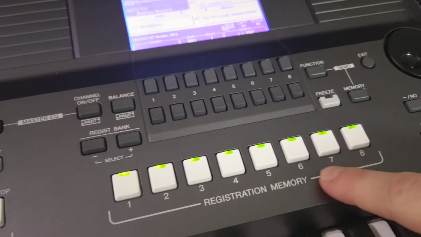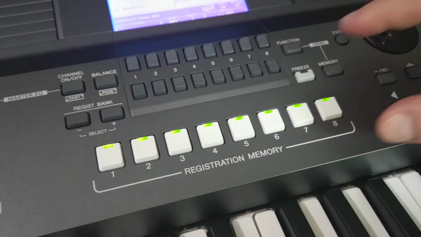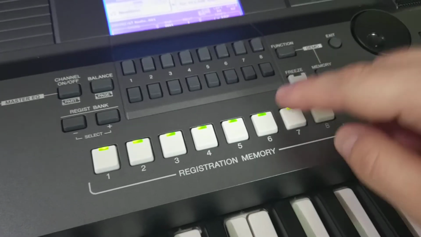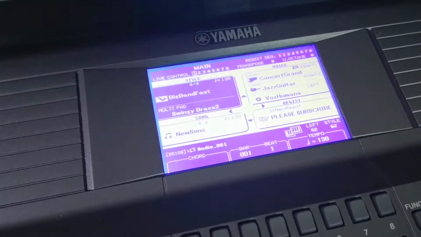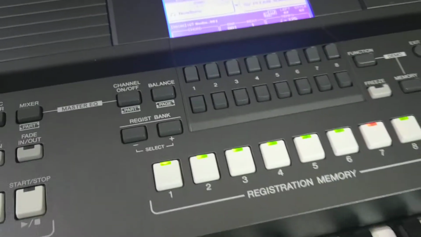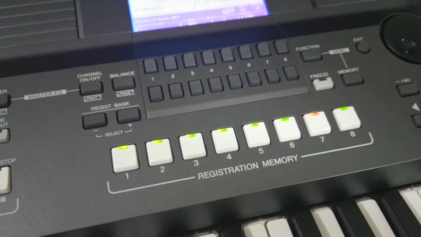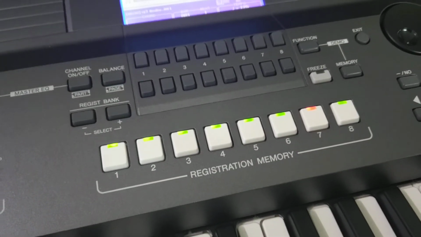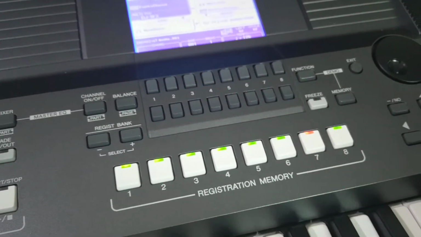And all my registration memory slots, memory files, are occupied, are saved. So if I press, something is loaded, and as you can see, something is changing here. I am giving you this URL in the video description, so check the video on how to create this. Okay, and the topic for today is how to delete.